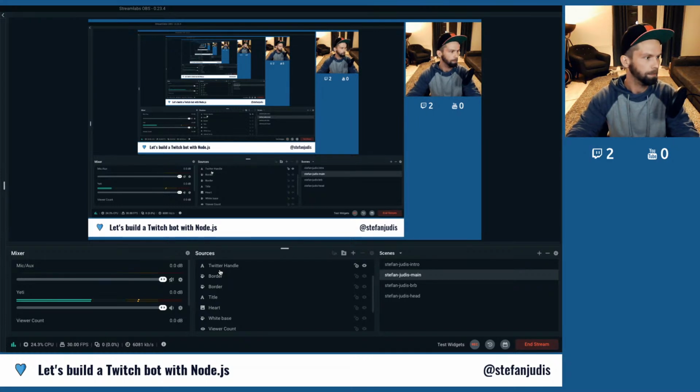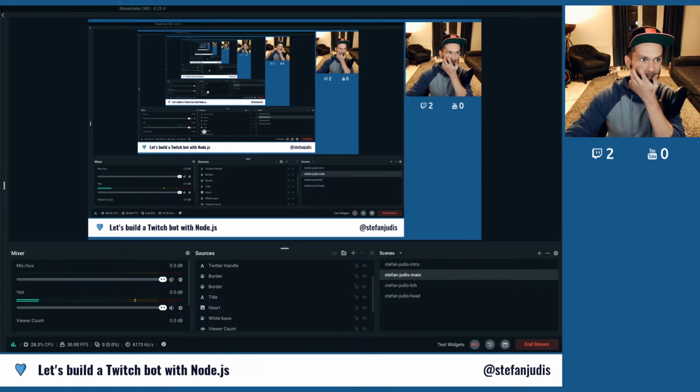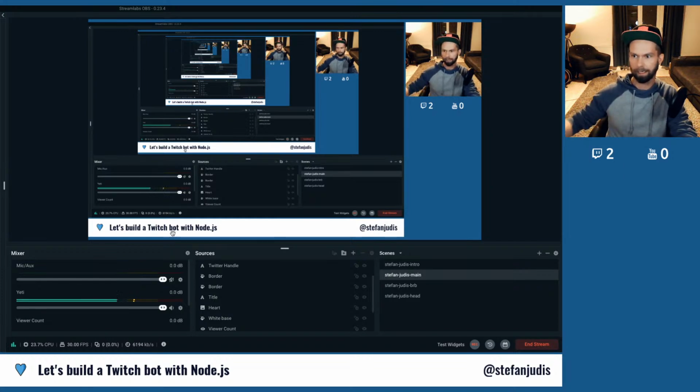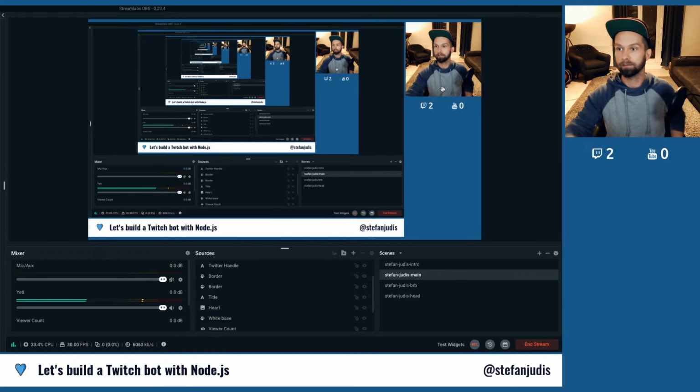So what I would like to do today is, a lot of live coders out there have these fancy setups. And what you see there is the tool that I'm using, which is Streamlabs OBS. And I would like to build my own custom setup too. And as a first action, I would like today to bring in a custom chatbot that plays around or changes the camera that you see in the top right corner here.